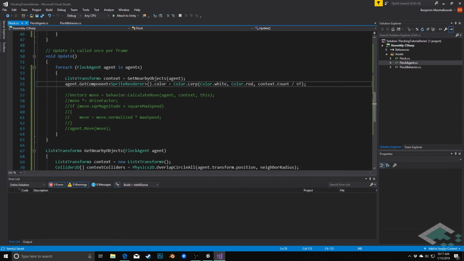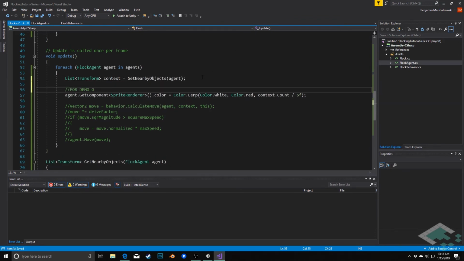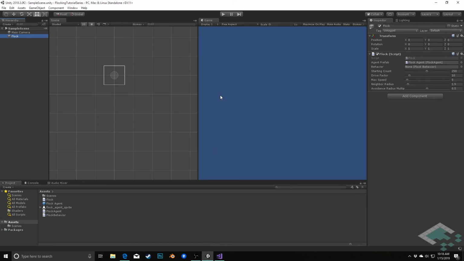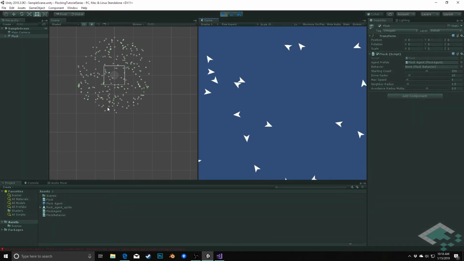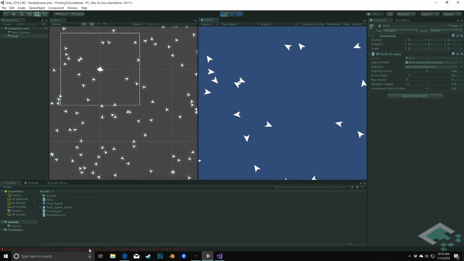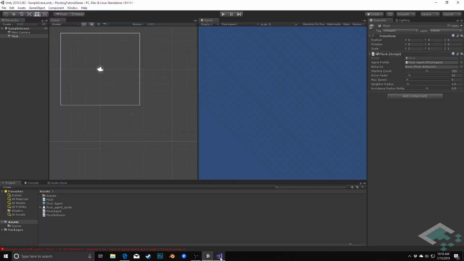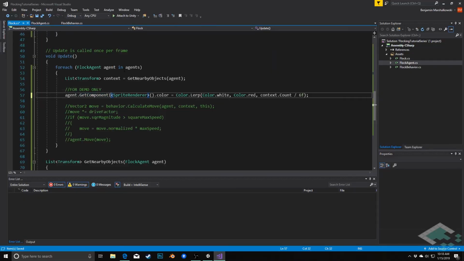Now this is not optimized, it would really be better if we had cached this. So this is not something that we would want to run every single frame, but for the purposes of just debugging right now and checking it out, it'll work fine for us. So I'm just going to say here, for demo only, and we can comment this out after we've used it. But I did want to quickly show this to you guys so that you can see that, even though things aren't going to be moving on the screen, this is actually working. So what we should see now is when we hit play, something is not, oh, right. Our sprite renderer is not actually on the object itself, it's on the child, so we need to say GetComponentInChildren. So it's even less optimized. Again, we definitely don't want to be using this in our final build, but for demoing and debug purposes, this will work okay.